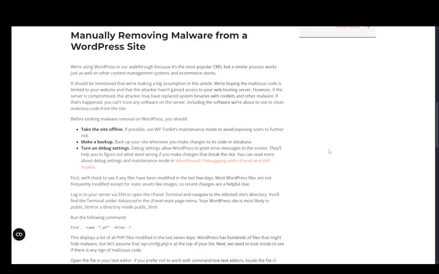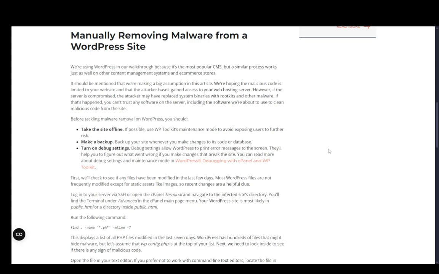Now, I would recommend that you use some sort of antivirus or malware scanner with cPanel. You do have some free ones in the web host manager's security center, so you can go there and install any of the free ones, which are very good at automatically detecting and removing malware from your code. But other than that, if you're actually infected with malware, pretty much your only bet without any of those scanners is to manually remove it.